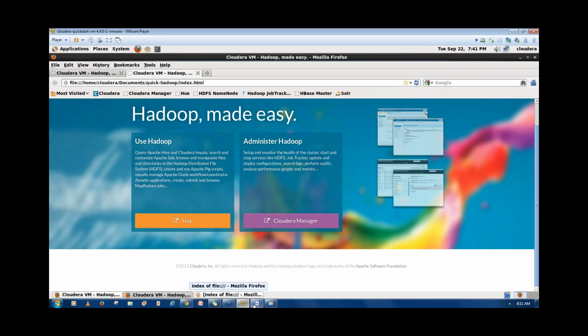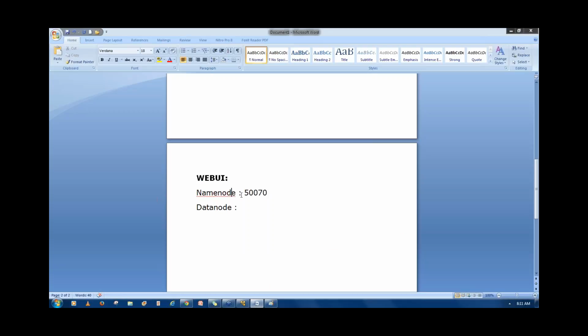So these are the port numbers. Name node is available on port number 50070. Data nodes are available on port number 50075, and the job tracker is available on port number 50030.